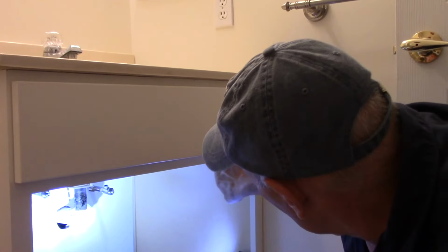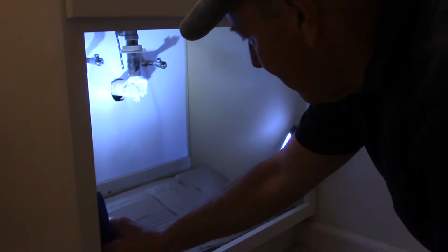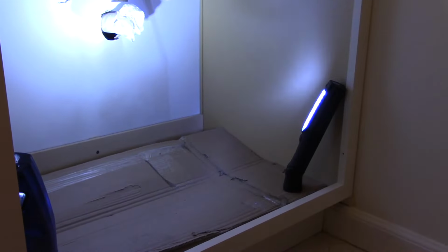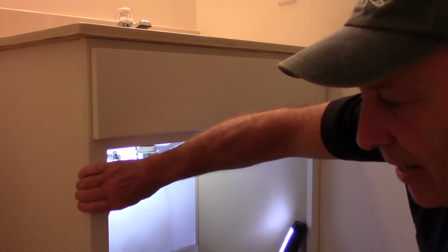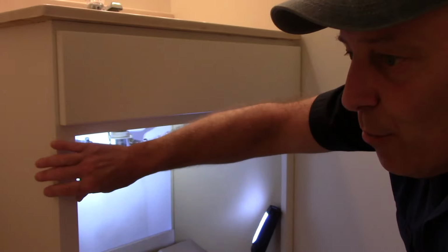So what I did is up on the top over here, I drilled a pilot hole. And down on the bottom, down over here, I also drilled a pilot hole. And I screwed the screw into the wall in the back and the side, and that makes the vanity nice and tight in the opening. It's held on the side as well as in the back, and it's not going to move.